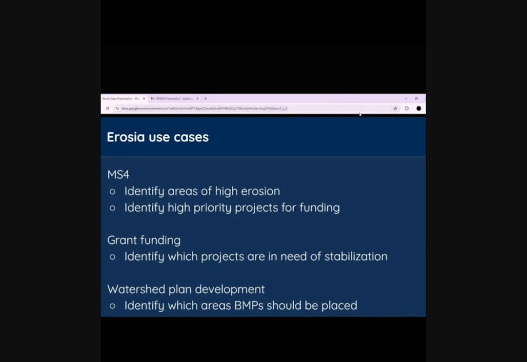For watershed plan development, it lets you identify which areas BMPs should be placed, and see how that would affect the area, and prevent a lot of issues like lawsuits, reduced water quality and destruction of the actual land through erosion in the future. Those are just some of the use cases. I'm sure there are a lot more, but there are also a lot of individual use cases for farmers, people who own their own land, anyone who can fix the erosion issues on their own property. In general, if this was in the hands of more people, we'd see overall better water quality and less destruction from erosion every year. Exactly.